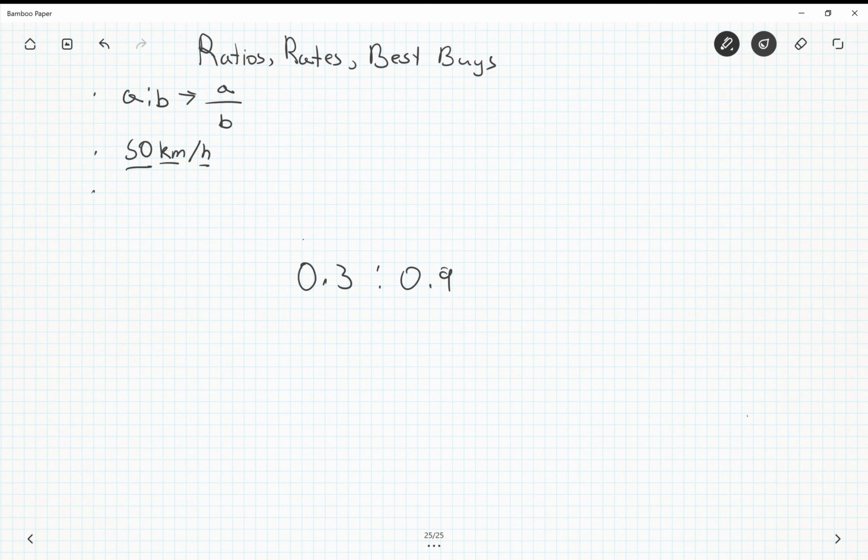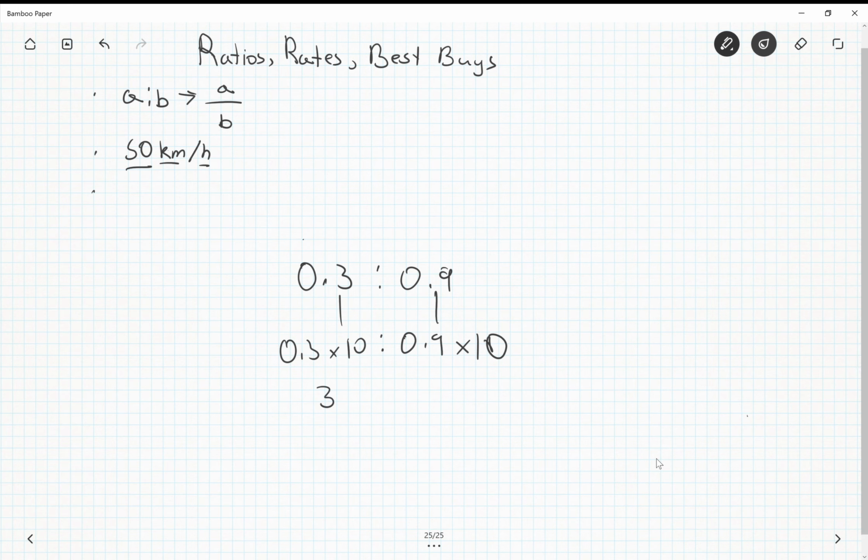And do you know how we do this? Well, we can multiply both of these numbers by 10, and then we'll get a whole number. So 0.3 times 10 to 0.9 times 10. And that's exactly the same thing, because these 10s will cancel out. So if we go through with this, it would equal 3 to 9. And now it becomes a lot easier, and we can put it back into fractional form. So 3 over 9. And then we can divide both sides by 3. And therefore that will equal 1 over 3. And then we put it back into ratio form.